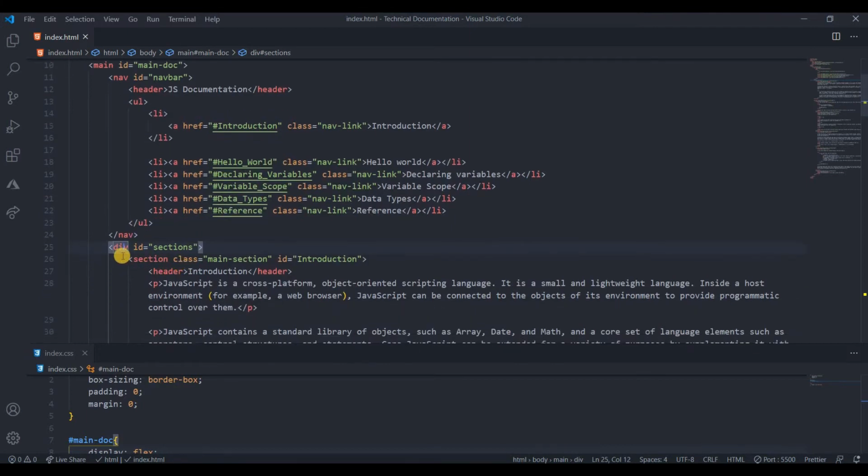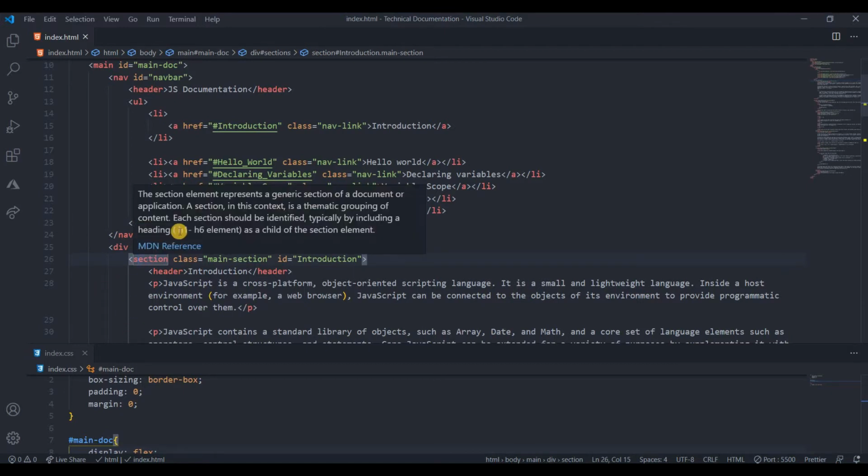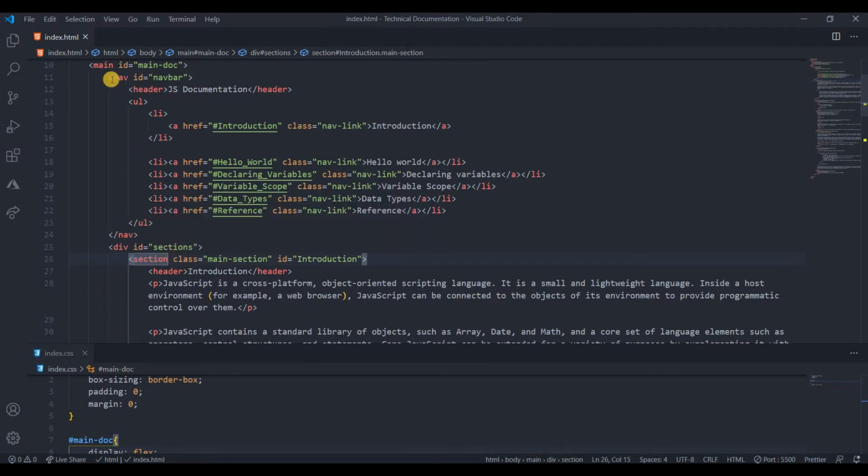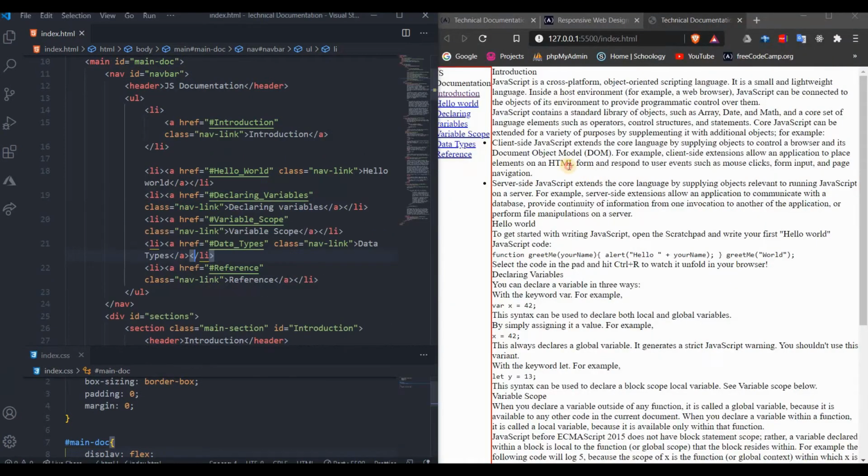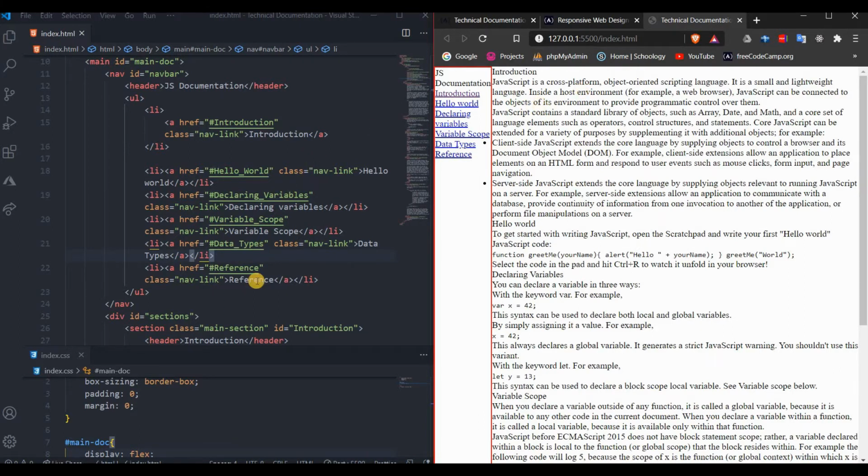So this section is not affected by the display flex. It only affects the immediate children of the particular parent tag, which is main dot, right? So when we go back and you realize my nav is on the side and this is my sections div that I just created is on my right.